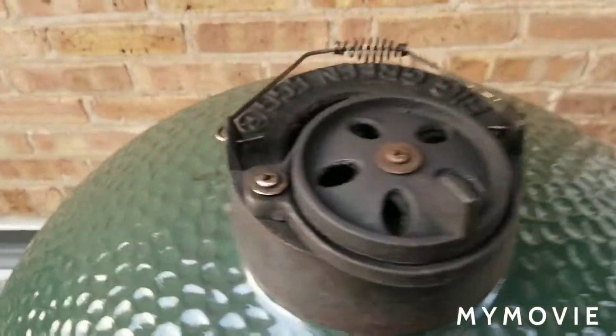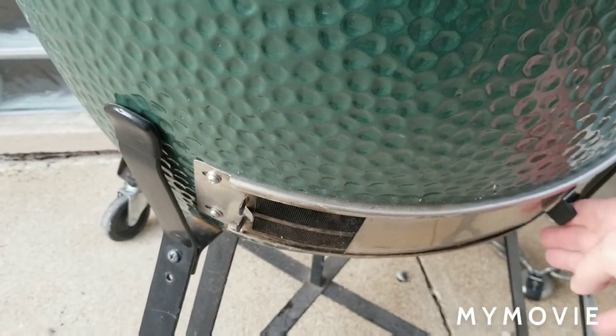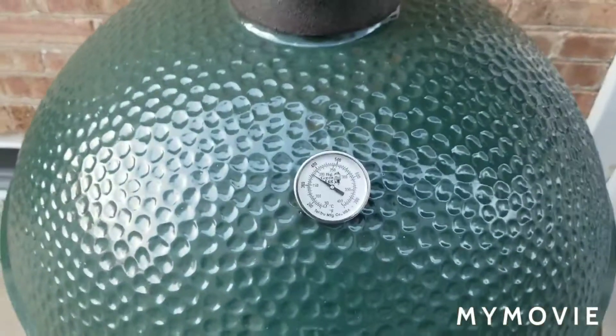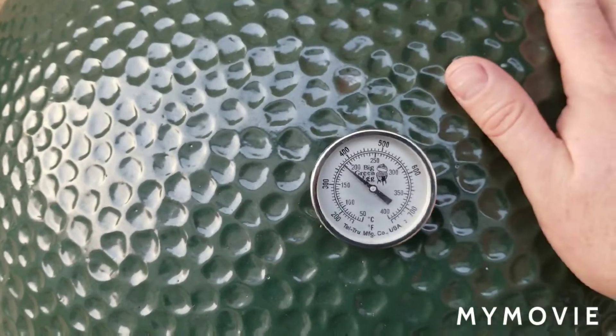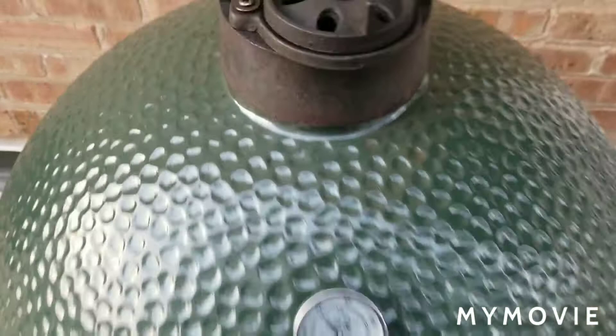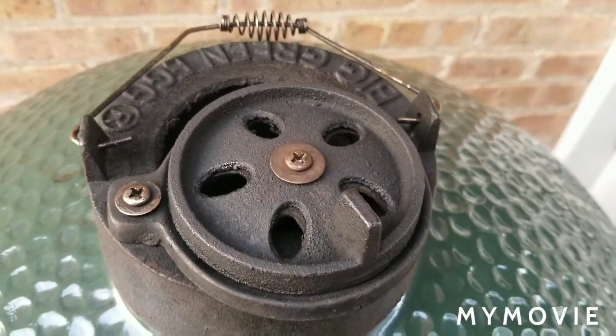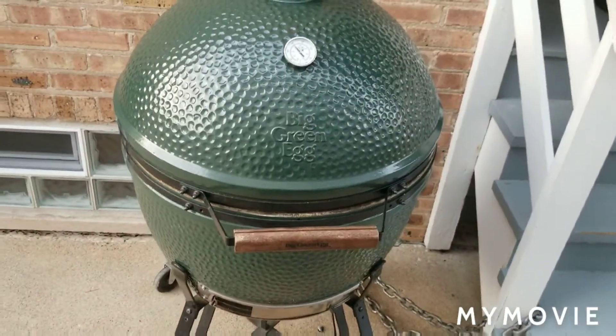It's on the egg right now — temperature was 475, so I'm pulling the vents back to about an inch. Now we just put the cold pan in, so it'll take a minute to get back up to temp. The egg is nice and hot, so we are good to go. This should bake for a good 45 minutes, then we'll take the foil off, add the potatoes, and we are good to go.